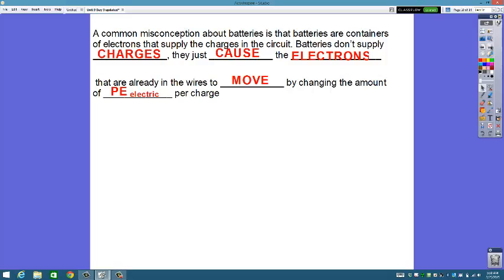So a battery is not like this endless supply of charges. A battery is an energy source. It gives the electrons energy to move. It's kind of like feeding you guys. You guys need food in order to have energy, so that way you can move. A battery has energy, and it supplies it to the wires to give those electrons a chance to move. That's why batteries die. They don't die when they run out of charge. They die when they run out of energy left in them.